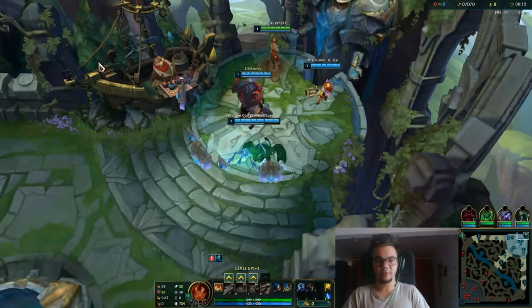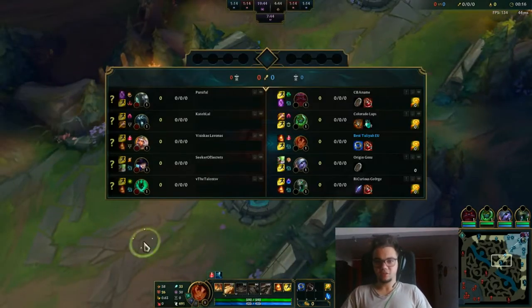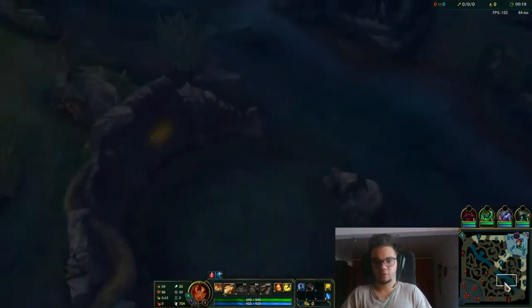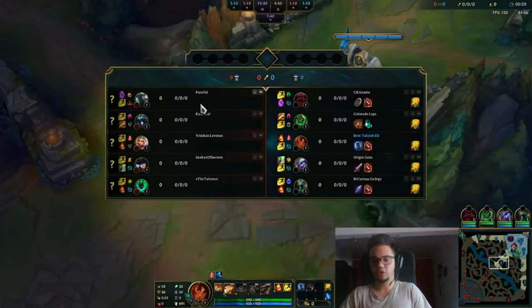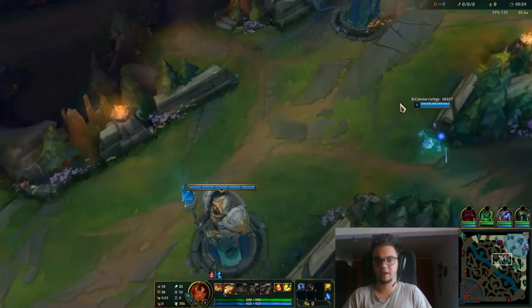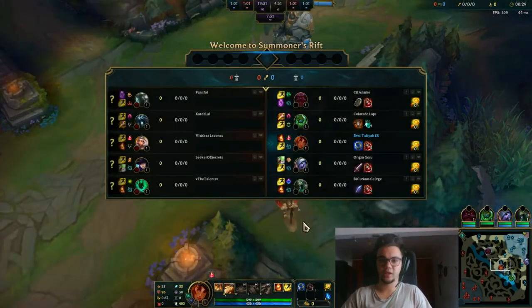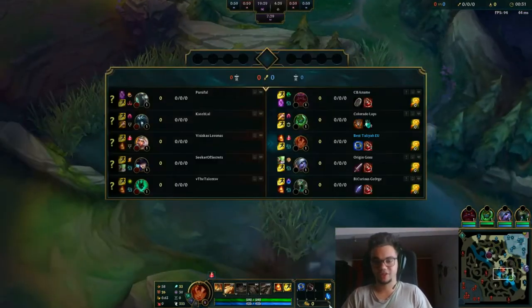Hello everyone, my name is Drewmatth and today we're going to do a game in the new season or pre-season, as we want to say. And we're going to talk a bit about the changes that came with Taliyah, well, not to Taliyah exactly, but to the game, and how we can actually play towards our advantage.